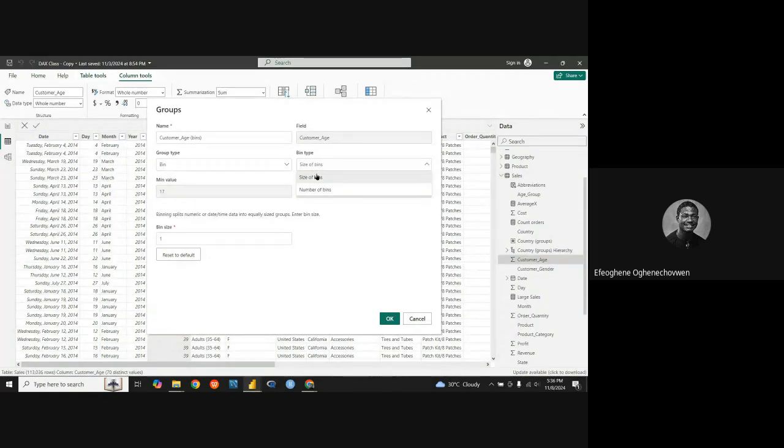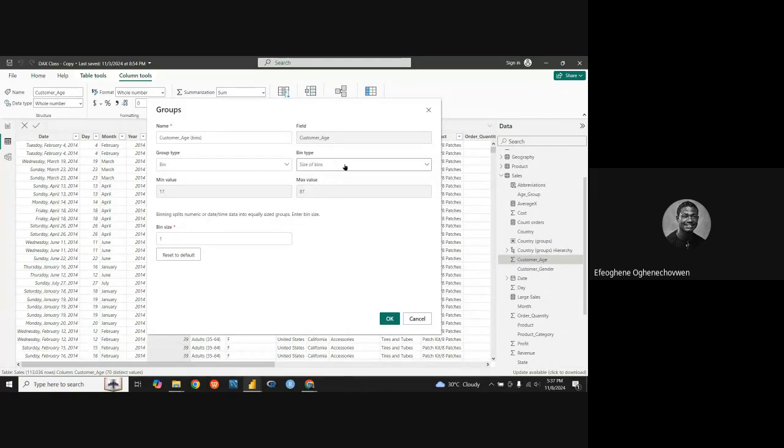So if the customer age is between maybe 10 to 20 or 0 to 10, I can put that as a bin. 20 to 30, 30 to 40, 50 to 60. Can call those people adults. So this way you can see the age group that is interacting with the product. Once we launch a product into the market, we can now see the age group interacting with it. So it's just for us to aid better analysis.